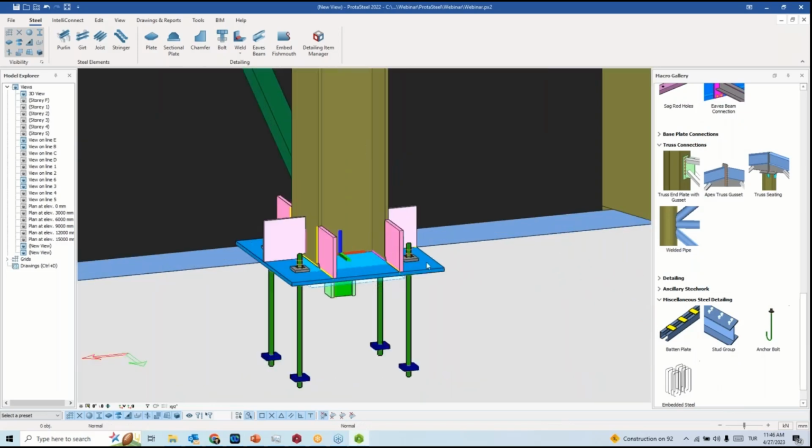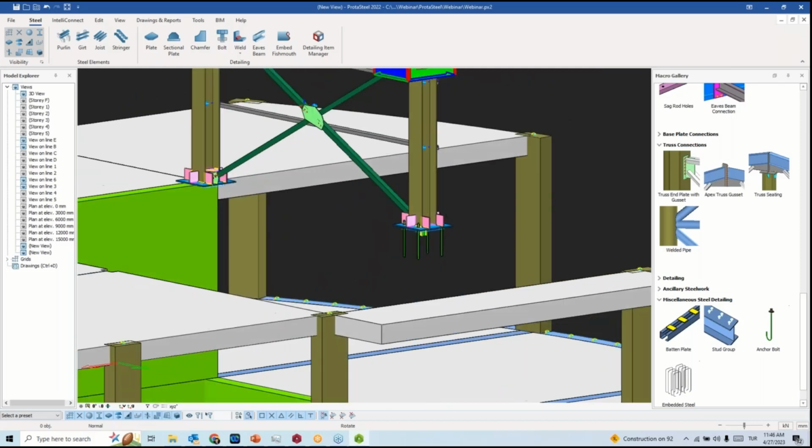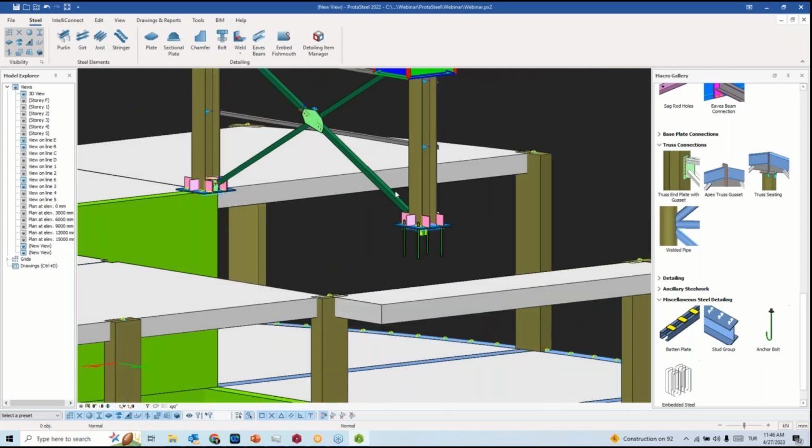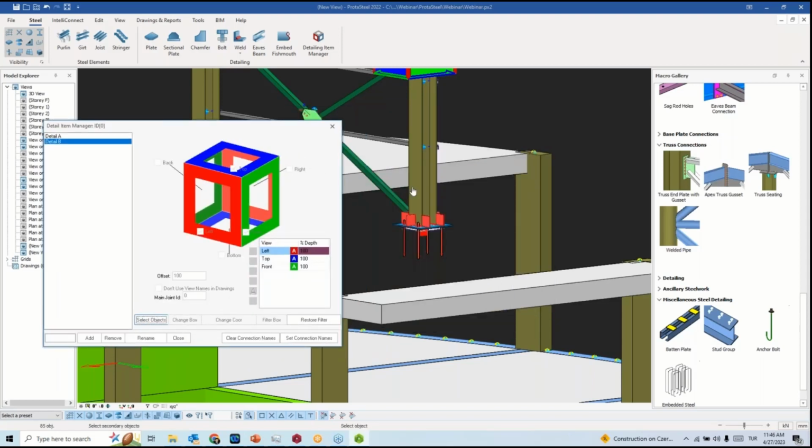So what I'm going to do, I will just select these elements, and again I'm going to create another detail. So Detail D, just like this. Again, we can select the members that we want to see in the detail.